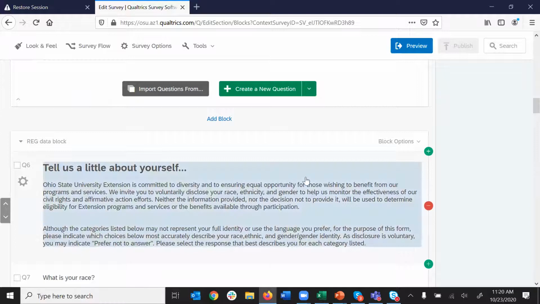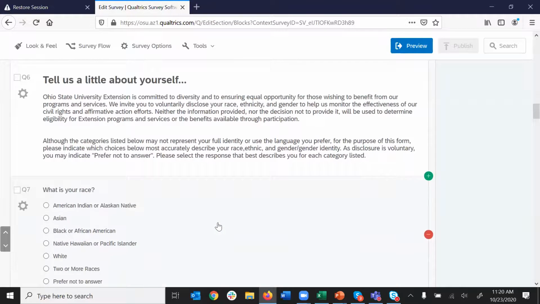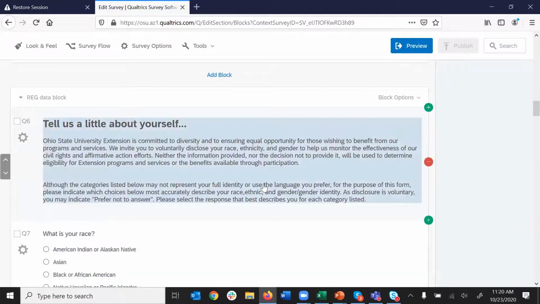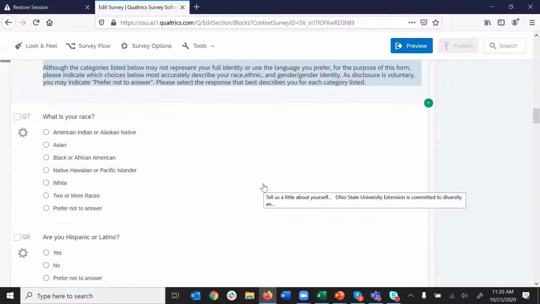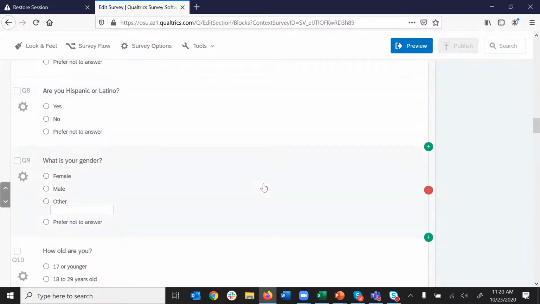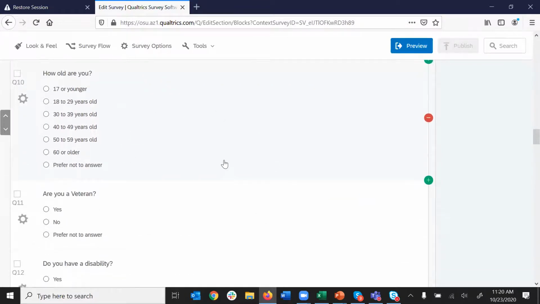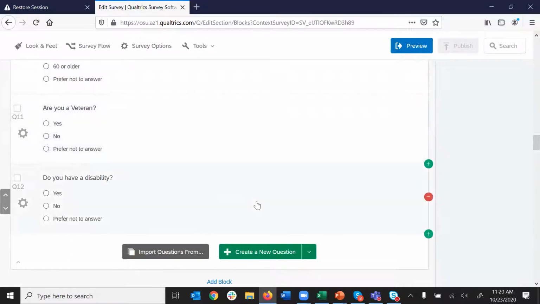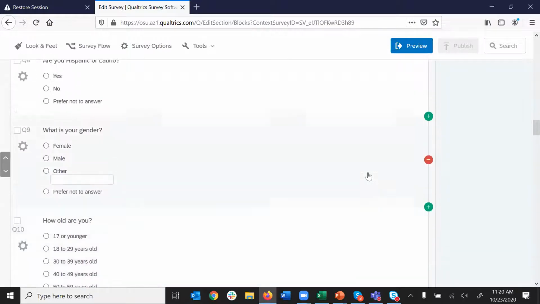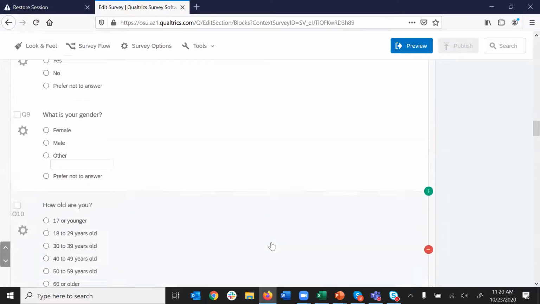And then we have a reg data block. This is collecting their race, ethnicity, and gender information. So these are the standard questions that we ask. We also have additional questions of how old are you, are you a veteran, do you have a disability? So if you're going to delete any questions off of this reg data block, we just ask that you keep the 3 main questions.